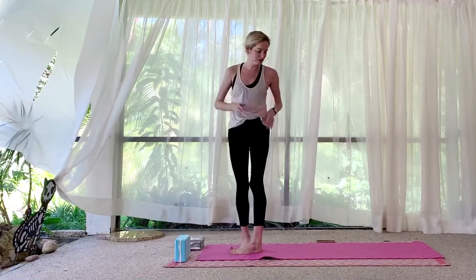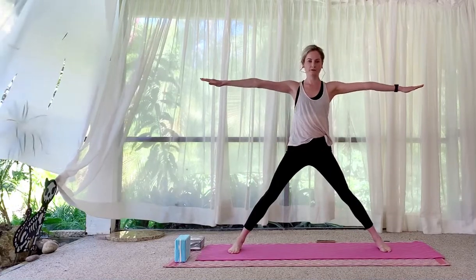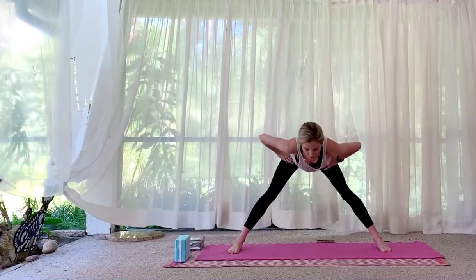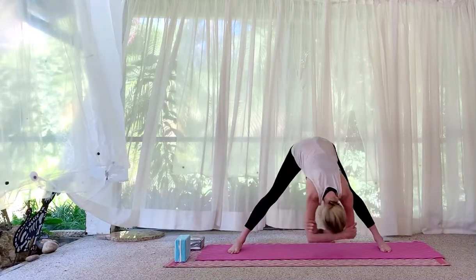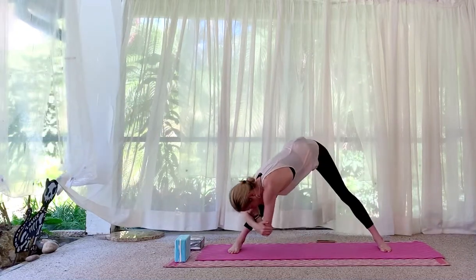Turn to face the long edge of your mat and separate your feet. If you extend your arms, the heels are right under the wrists, just about. Hands to hips. Let's fold forward and hold opposite elbows. Sway side to side a little bit. Just finding what feels nice.